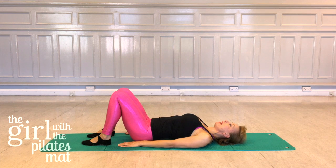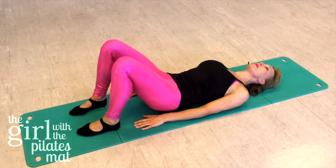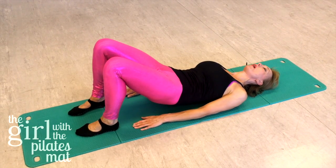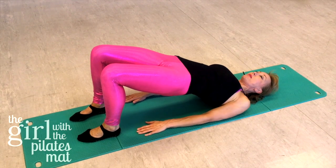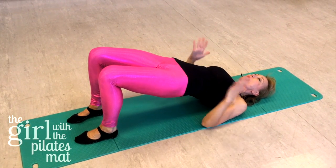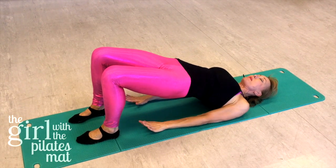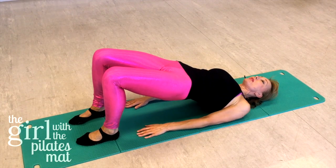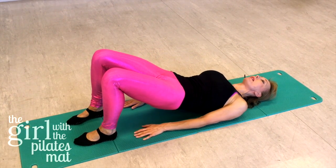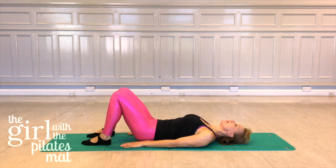So it's a deep breath in, a breath out to tilt the pelvis, and rolling that spine up off the floor. Once you get up to the top of the bridge position, we call this the bridge, just make sure your ribs aren't spreading. You want to have those ribs down, and you're going to take a deep breath in. You're going to breathe out to relax through the chest, coming down through the spine and back onto the floor.